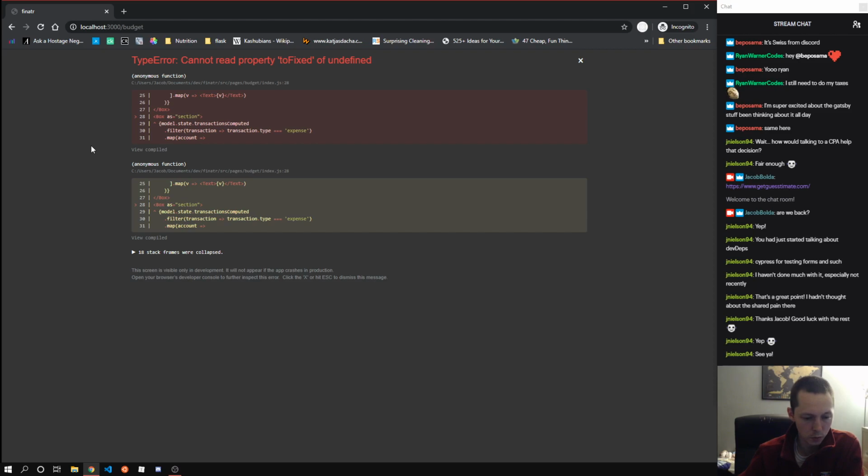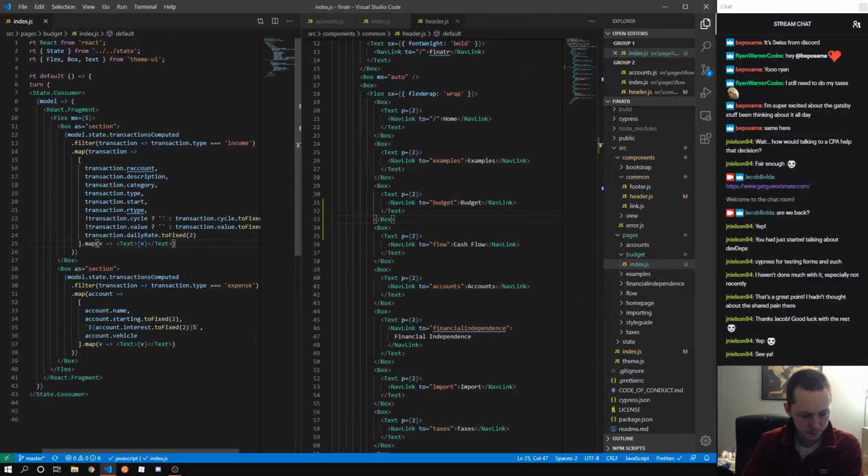The way that filter is written, there's not a good way to exit out of that. We may actually want to consider moving that filter into the state, so that's something we can just access there. Because it's trying to find two fixed values which don't exist.